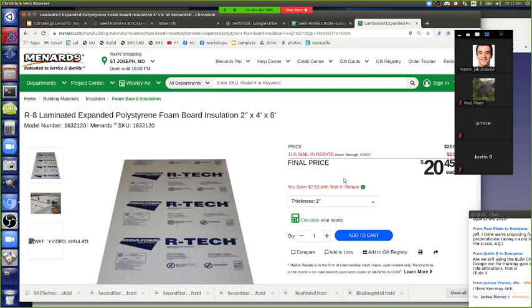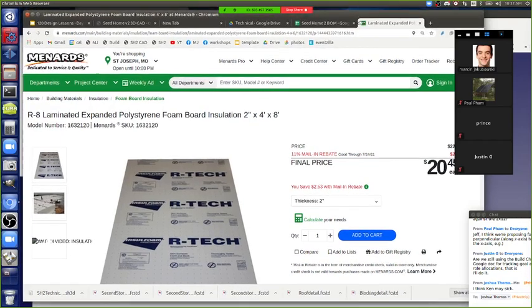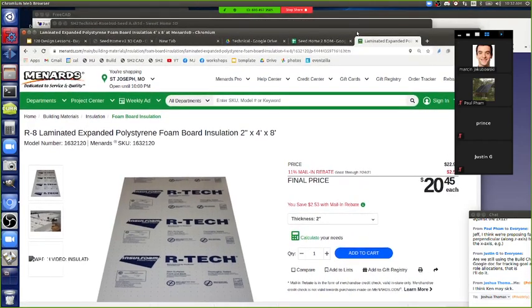So we got 16 plus, this is what we do twice, so this is 2 inch. So we got 16 plus 38, so we got 56 for the roof. And then for the walls, it looks like we've got 19. 56 for the roof, 19 for the wall.